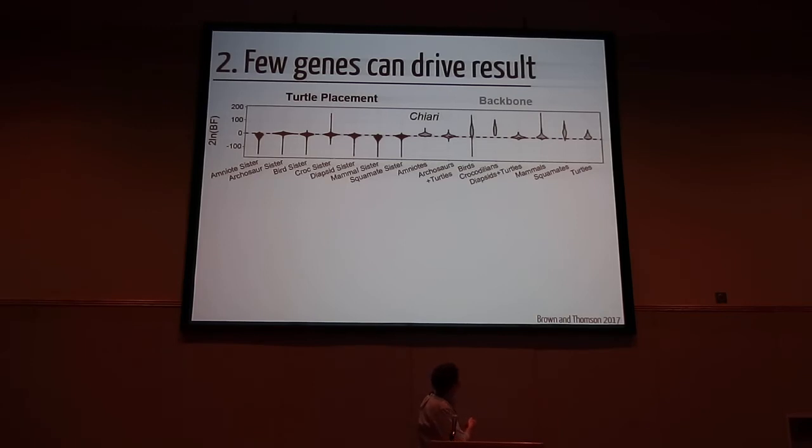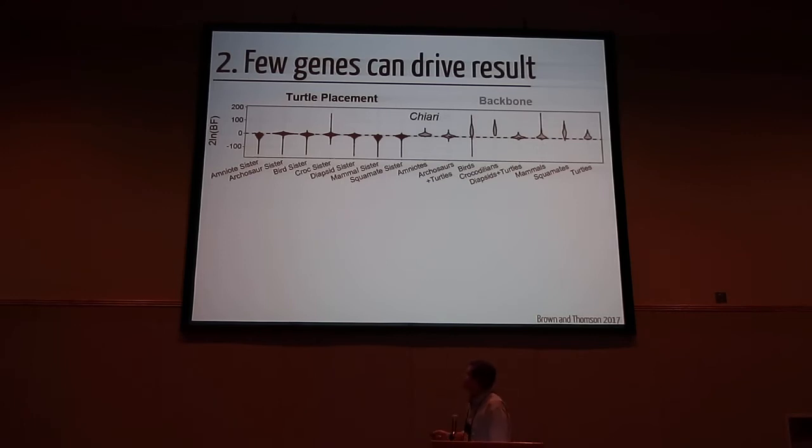And we can see things that make intuitive sense. So things like monophyly of crocodilians. All of the genes have moderate to high positive Bayes factors. So there's a lot of information in the data that says crocodilians are monophyletic. That sounds about right. And that's basically the case for most of the backbone relationships. A few are more uncertain, but overall, we find positive support.